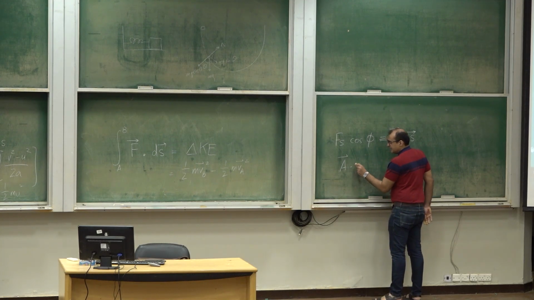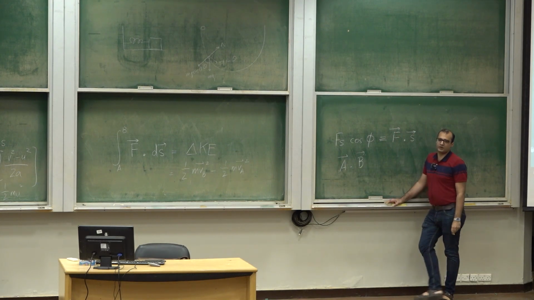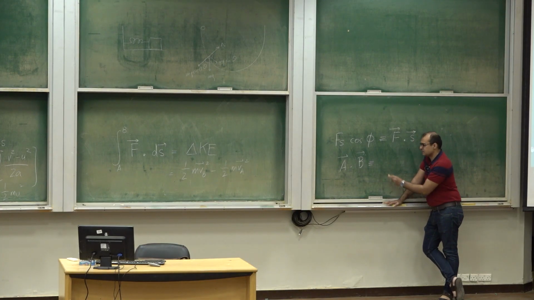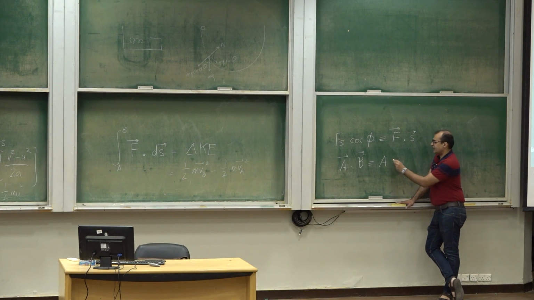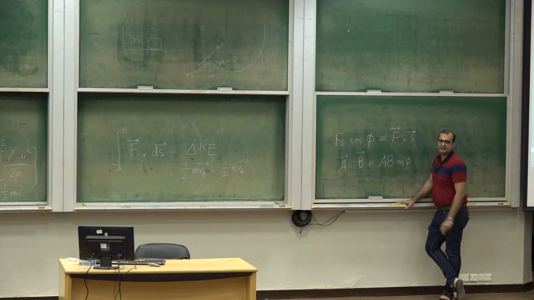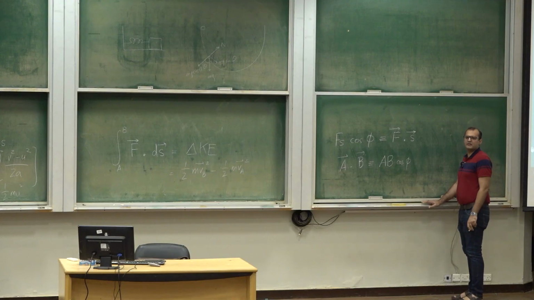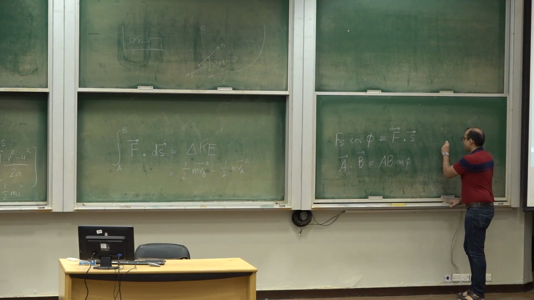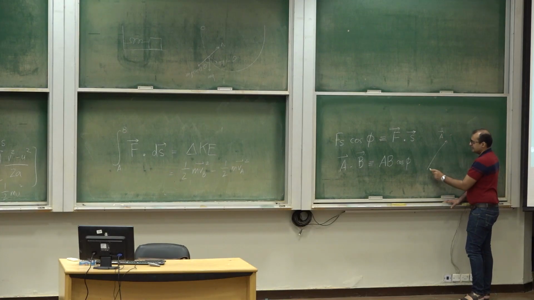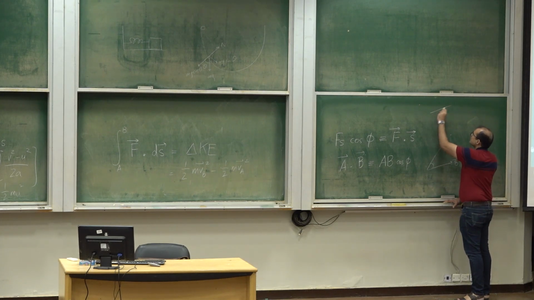Given two vectors A and B, the dot product or the scalar product of these two vectors is defined as the magnitude of the first vector times the magnitude of the second vector times the cosine of the angle between the two vectors. There's a confusion over here when I talk about the angle between the two vectors. If I have one vector like that and I have another vector like that, the angle between them, you will say, well, it's obviously this. Sure. But what about this? This is your first vector and then this is your second vector. Which angle do I take? Is this the angle between the two vectors?